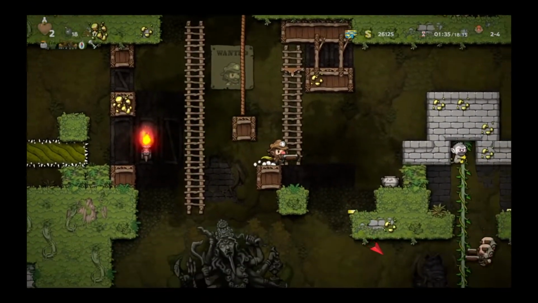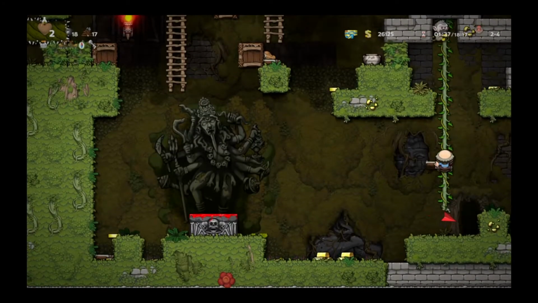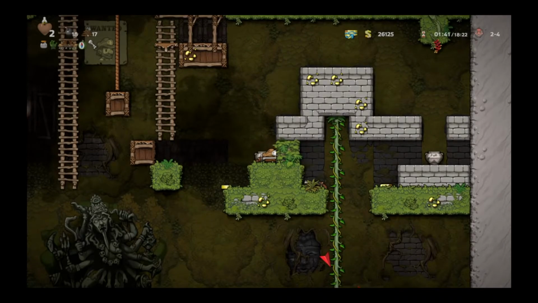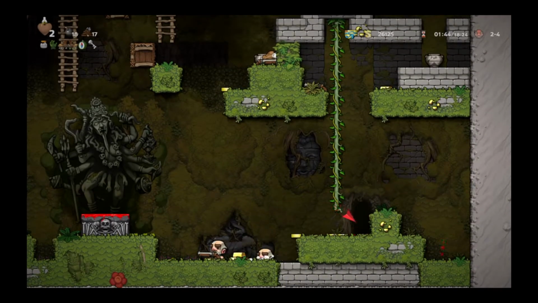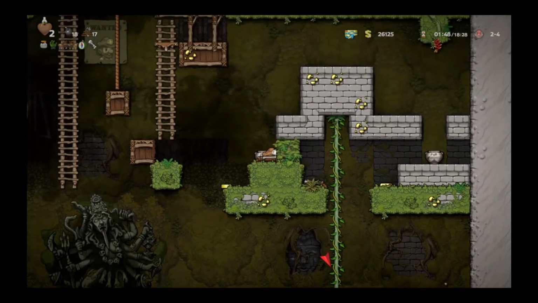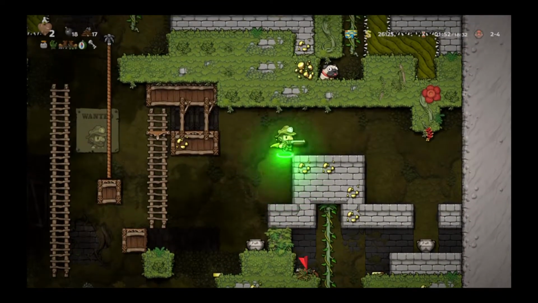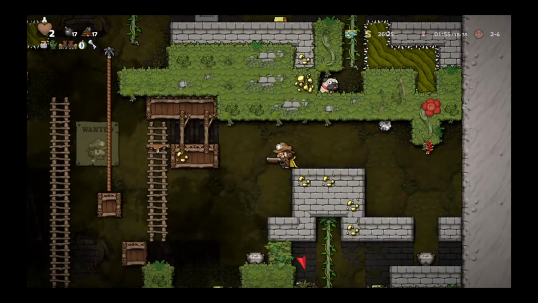Okay, there is only one left. Is it 2 or 1? I think... Oh, it's 2! Yeah. Okay, well. So now it's just one left. I don't want to destroy the altar, so I have to be careful.